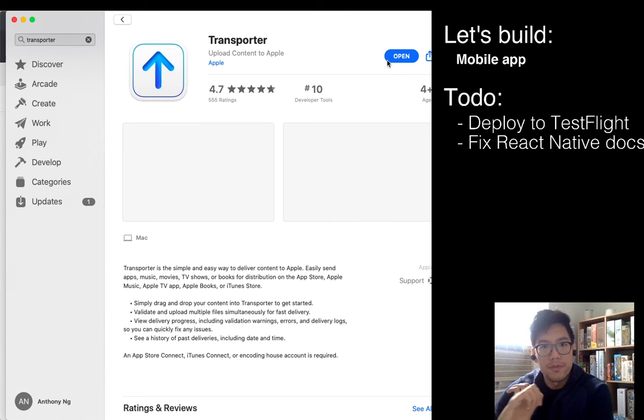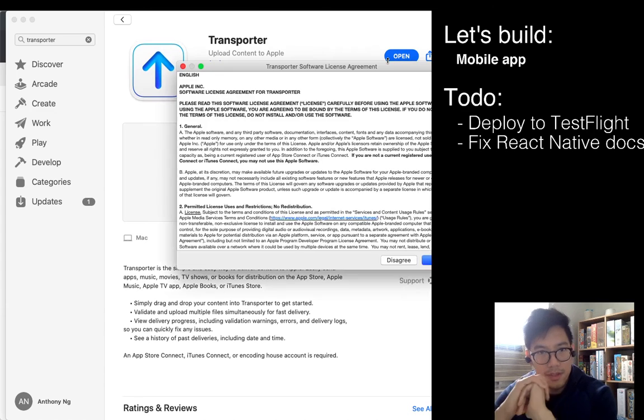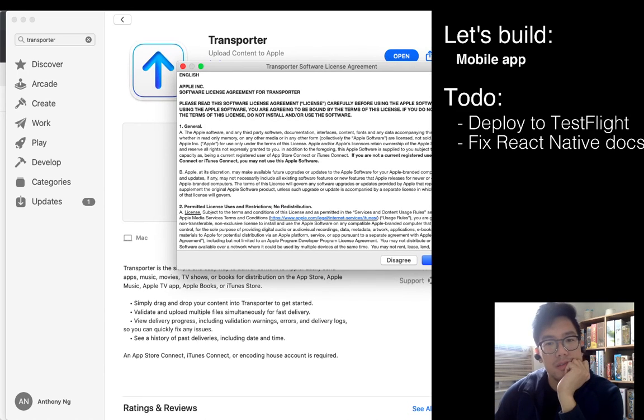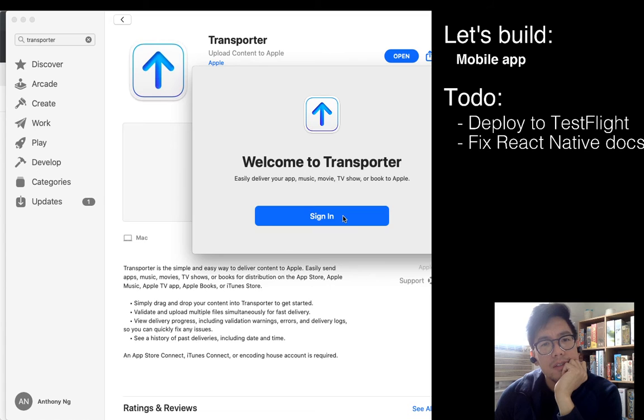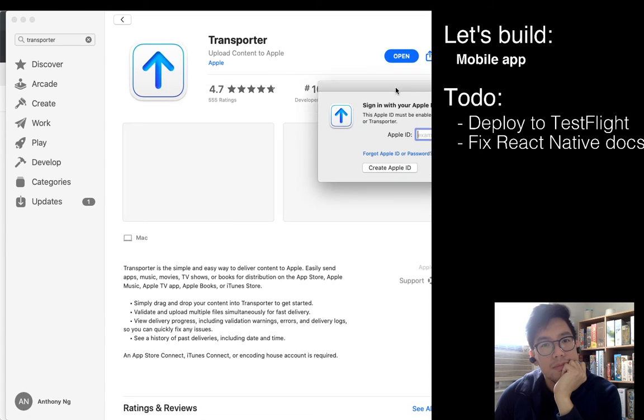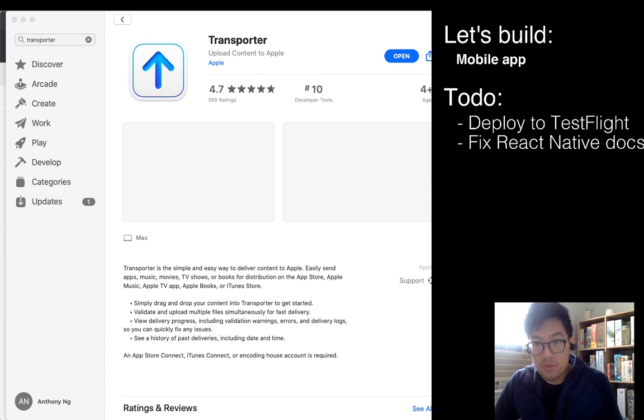So Transporter has finished downloading. Let's open this up and see how it works. Sign in. Okay.